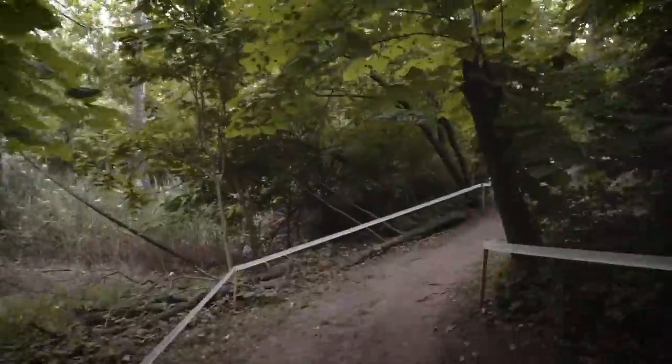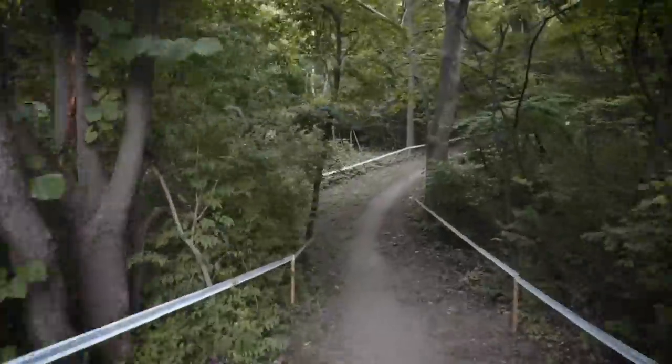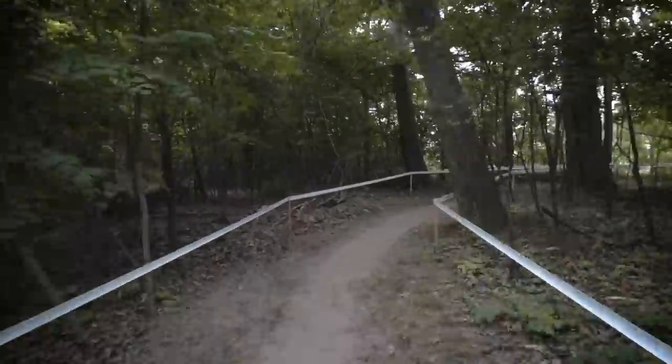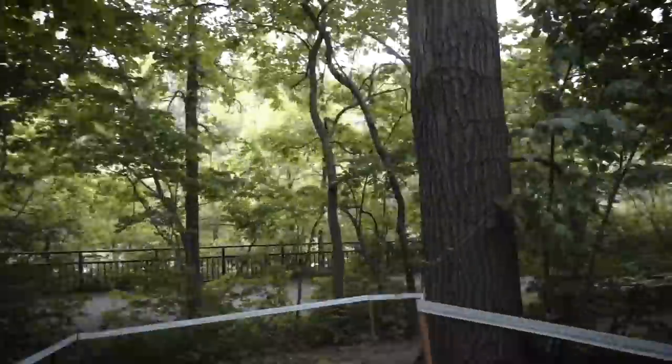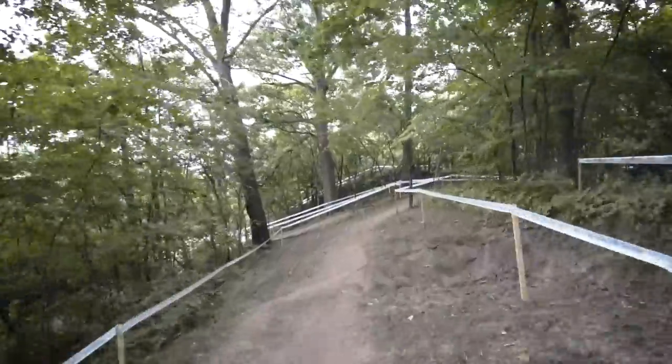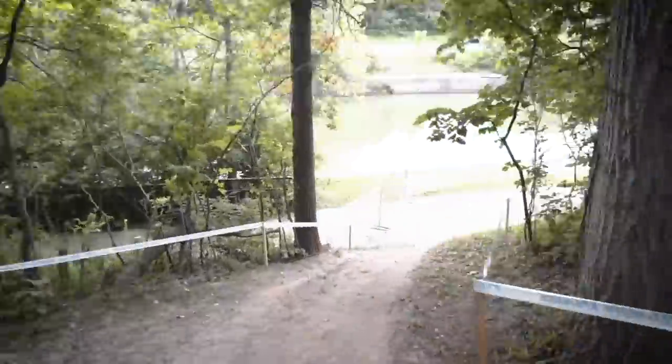And again, these chicanes are really tough. Many riders get over it — a little drop down, another log as we continue through the woods. This off-camber section that we're going through right now, speeding right through, is not as easy as it looks with us just walking it the other day.